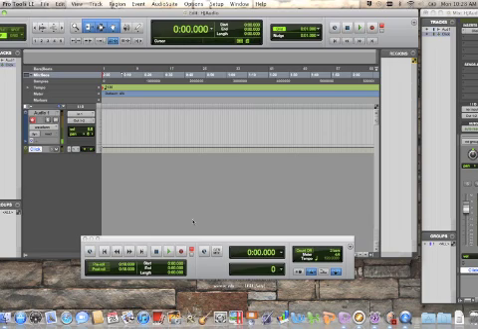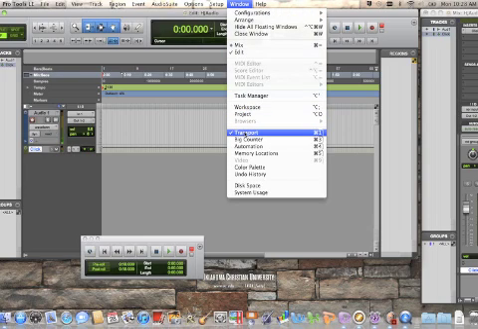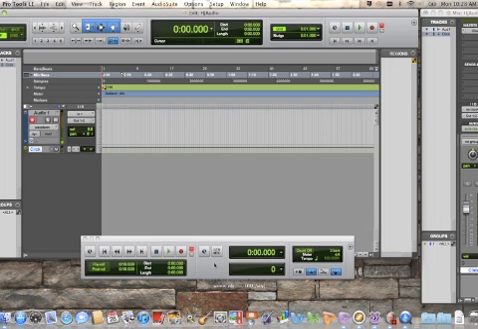Okay, over here, this is my transport, and when it comes up, a lot of times it's minimal, and you can see that by going to Window, Transport, or Command 1. And we're going to do punching in later on, so you might want to go ahead and see all of it. I always just pull it all up anyways. Okay, if you want a 2-bar count off, you can click this on. Shows you that we're in 4/4, tempo's 120.